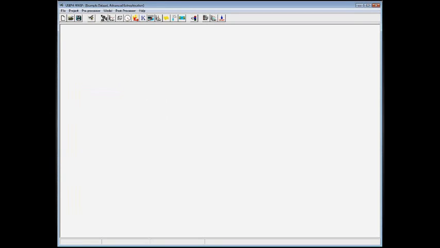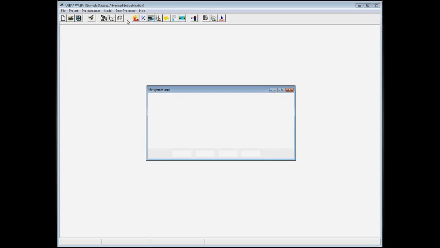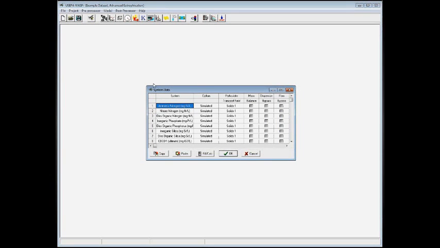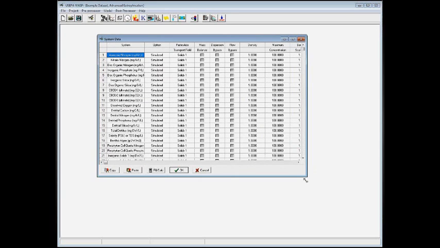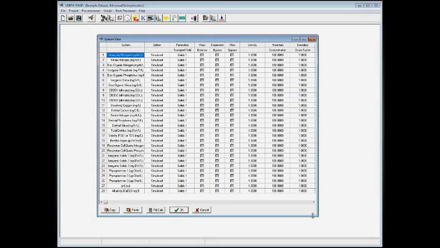And the next screen we're going to go into is basically like the master control panel for turning equations on and off in WASP. It's called the system screen. So in this screen here, we have a list of all of the state variables that are in the advanced eutrophication model. As you can see, there's 28 of them. Now, if you weren't going to be using some of these, you would want to shut them off.